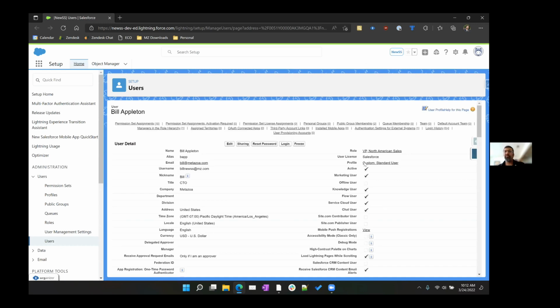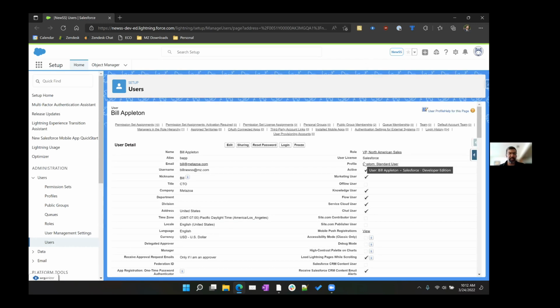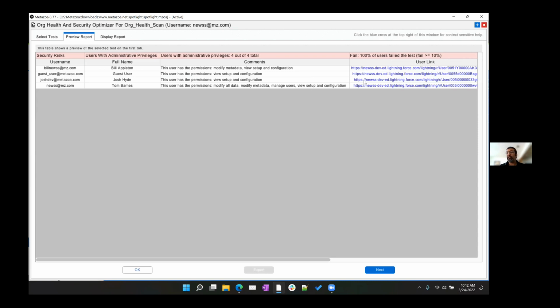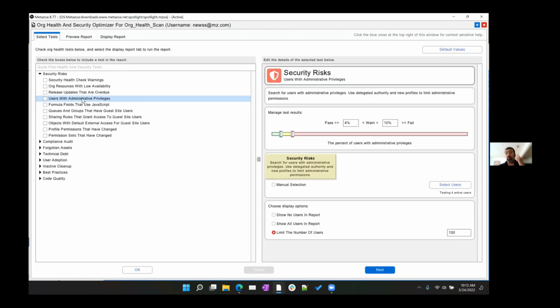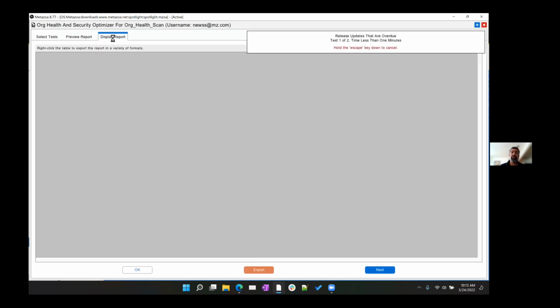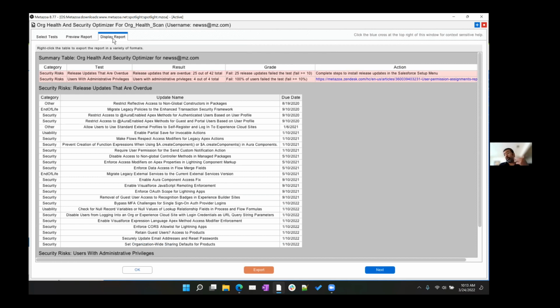If I want to go into a field or a validation rule, whatever be the case, I have everything listed right here that I can click and go directly into those things, right? Also, this is, of course, running this for one particular report. You, as part of looking into your org, might want to do this for multiple reports. That's what these checkboxes are there for. I can select multiple things and then go directly into display report, which executes both of those reports. Multiple reports, could be 2, could be 10, could be 20, it doesn't matter, and then gives me those details.